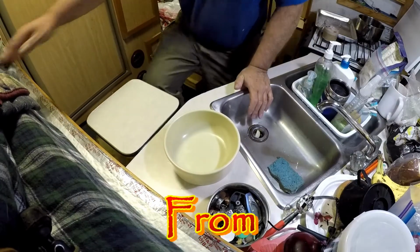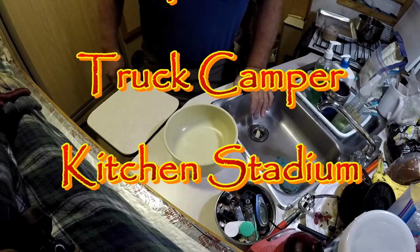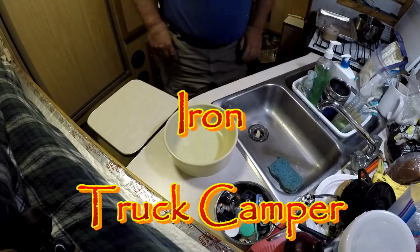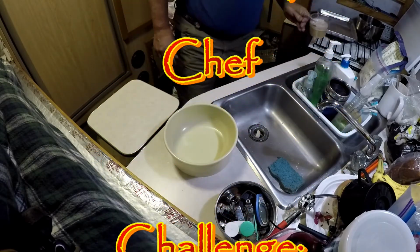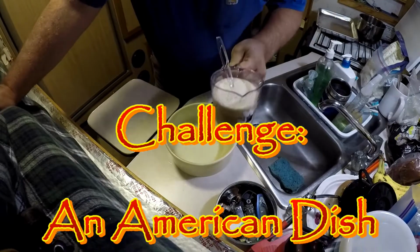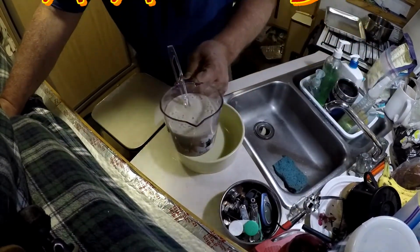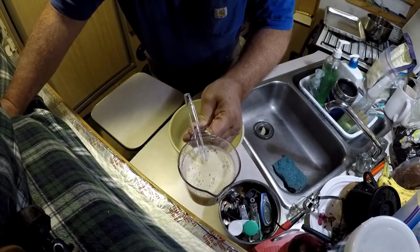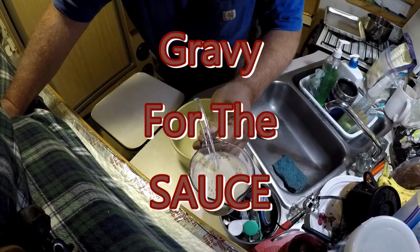Alright, kiddos, we are going to make something like pizza, only American. So it's not going to have tomatoes or pepperoni or any of that kind of stuff in it. But it's going to have some roast beef, asparagus, mushrooms, onion, cheddar cheese, and gravy. Instead of tomato paste, we're going to use gravy for the pizza dough.